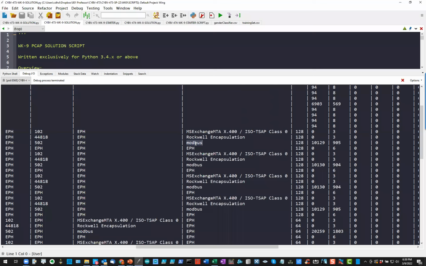So for example, this is a Modbus port that's used in industrial control environments. Rockwell encapsulation, another protocol that's being used for industrial control. So you can start to get a feeling that, hey, wait a minute, this PCAP file that I'm processing is in some sort of industrial control environment.